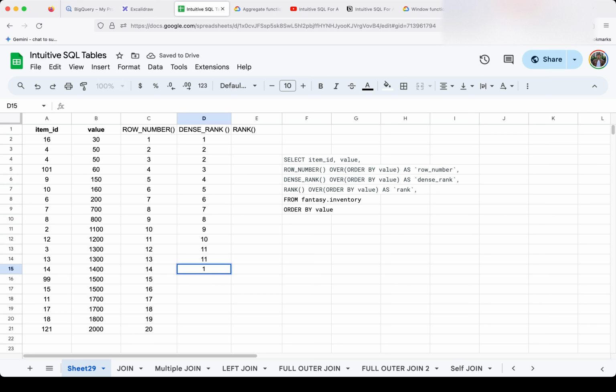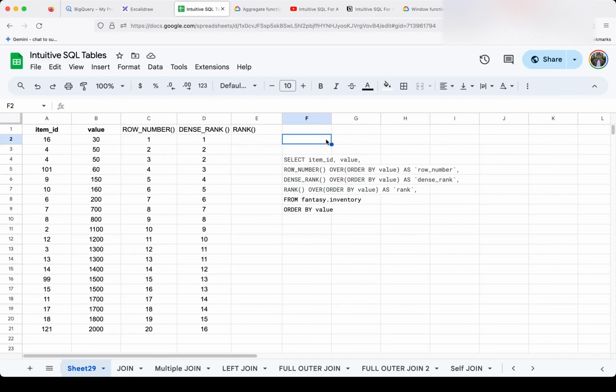Next we can proceed to 12, 13, again the same value, right? So they have to share the 13th spot. 14 for 1700, and then 14 again, and then 15, and then 16. And this is what we expect to see when we compute the dense rank.